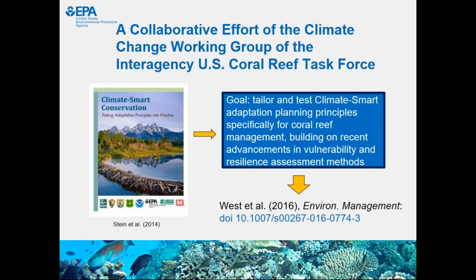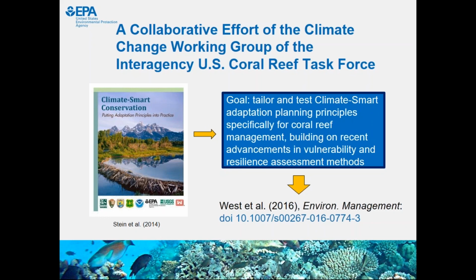The overview of the initial sort of translation that we did has been published in Environmental Management and is basically the overview topic of lesson 1 of the course. Let me mention here that all of the documents that I'm showing you are accessible through links within the course module, so you can access these at any time if you want to.